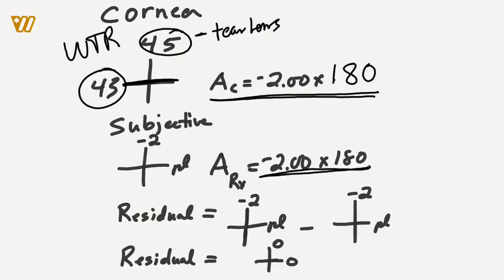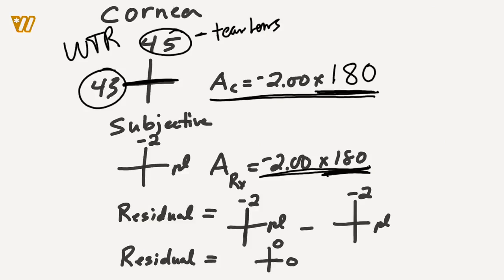Before I let you guys finish this problem, I want to go over one last thing, right? Whenever we talk about working these problems with residual astigmatism, one thing you have to remember is that to work this, you have to have your corneal astigmatism and your refractive astigmatism in the same axis, right? It makes it a little bit difficult if you have -2 axis 90 and -2 axis 180 as your two answers, right?